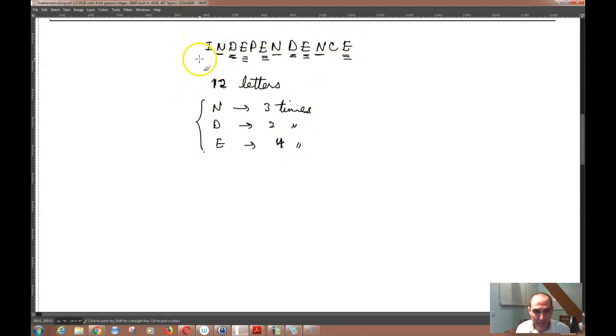And so we said that the number of permutations of these letters is equal to, of course, you can calculate the permutation using the formula that we derived, which is n permutation r is equal to n factorial over n minus r factorial. Over here your n is equal to 12 because you have 12 objects, and your r is equal to 12.